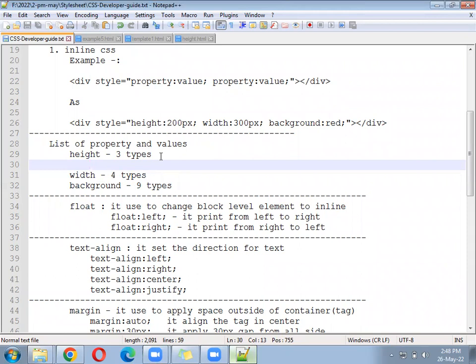Height will give you a fixed height. Min height will give you a minimum height, maximum up to content. Height auto is up to content. Whatever content you have, according to that, it will show.